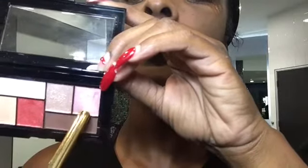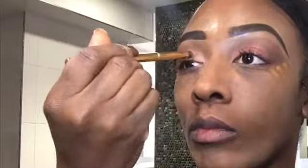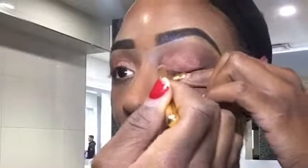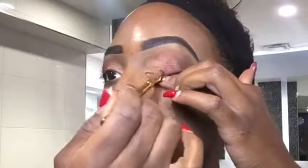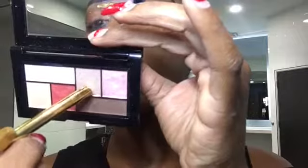Next, you guys, I'm going to go with a soft pink color. I love this soft pink. I think it is so fab, and I think that it looks really great on my skin tone. If you have a mid to darker skin tone, these colors and shades look fantastic on you. I just love this palette scheme. It has some really nice winter-like colors.